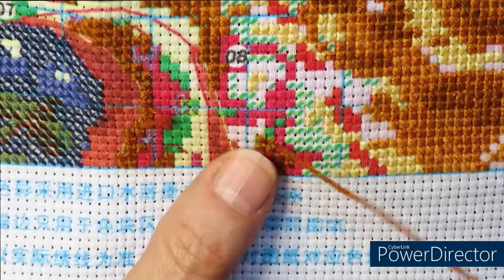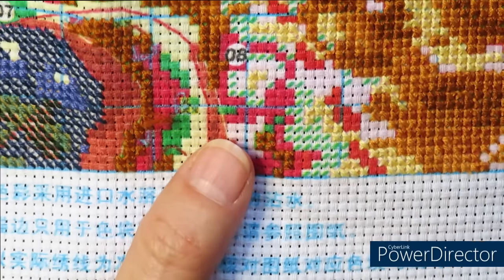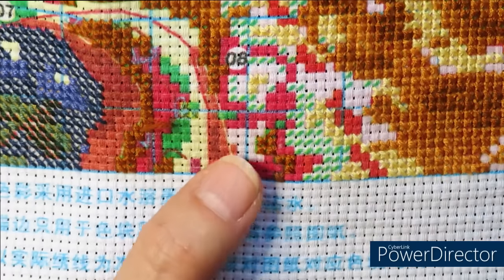Okay. So I will be eliminating this green color from both sides of the vase. It's a good chunk in here.